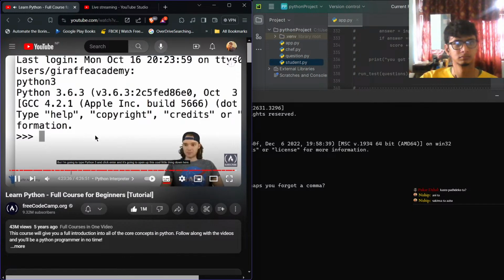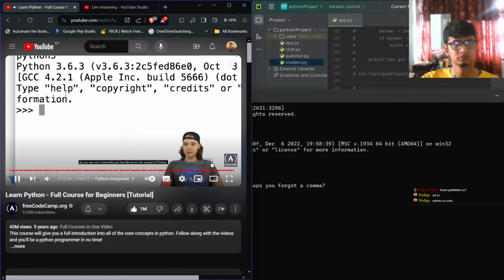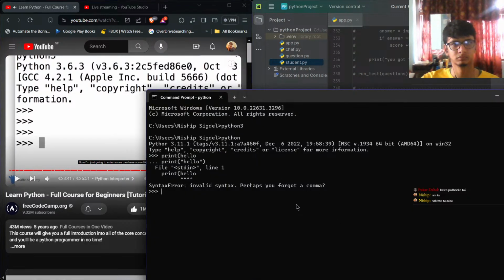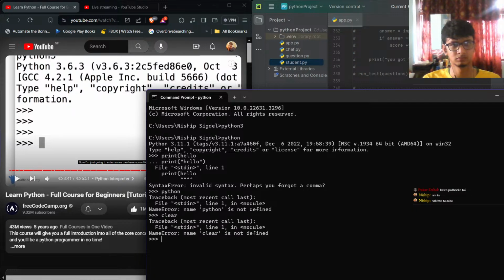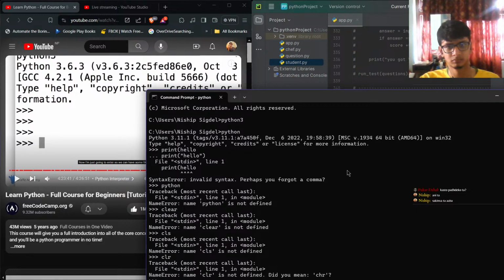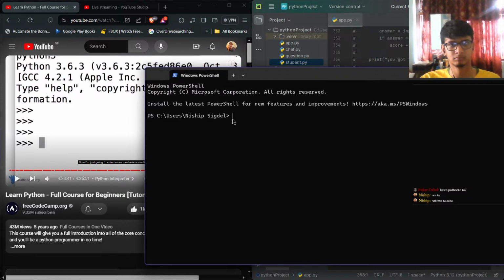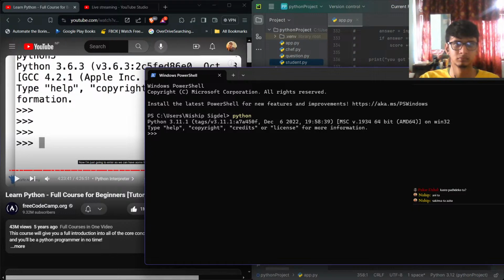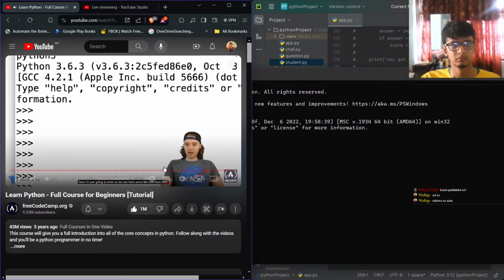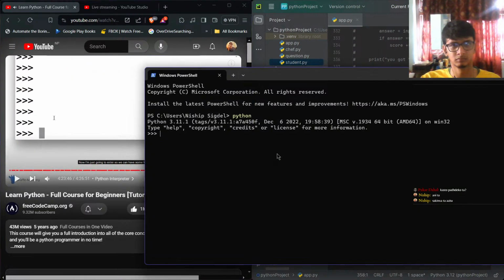Open up this cool little thing down here, so you can see it basically just says here's the version of Python. Now I'm just gonna enter so we can have some new lines here.